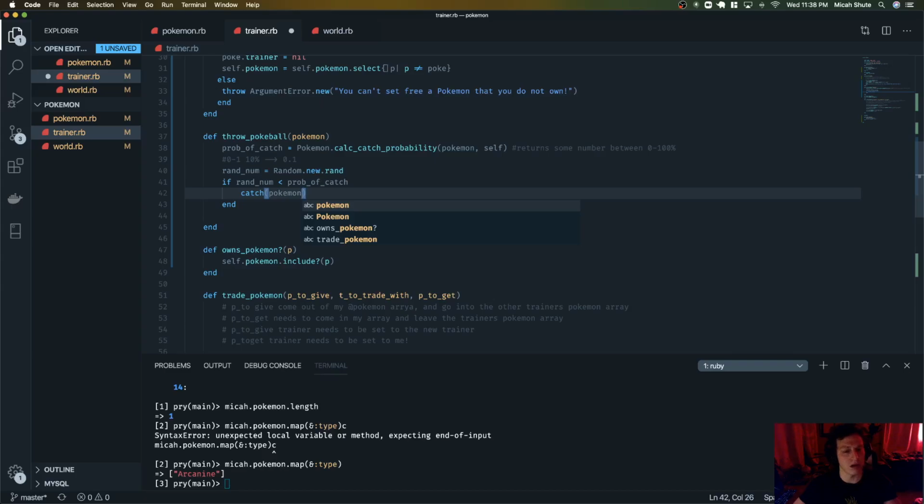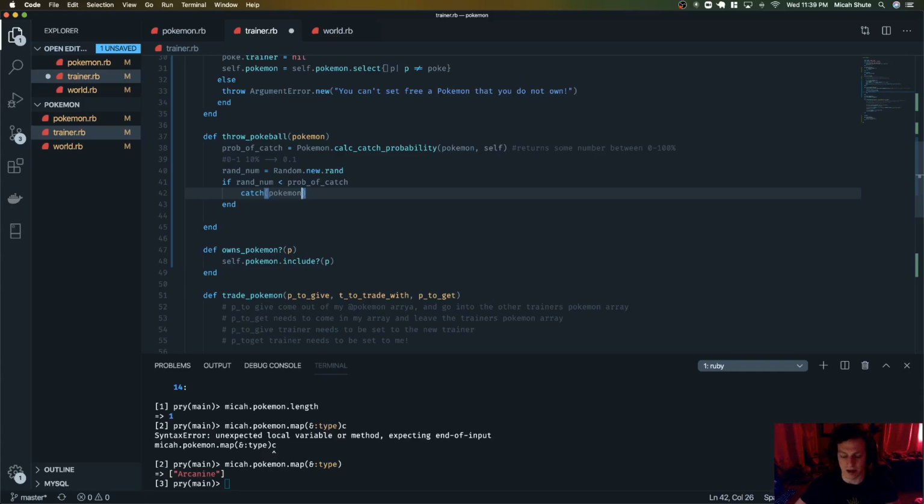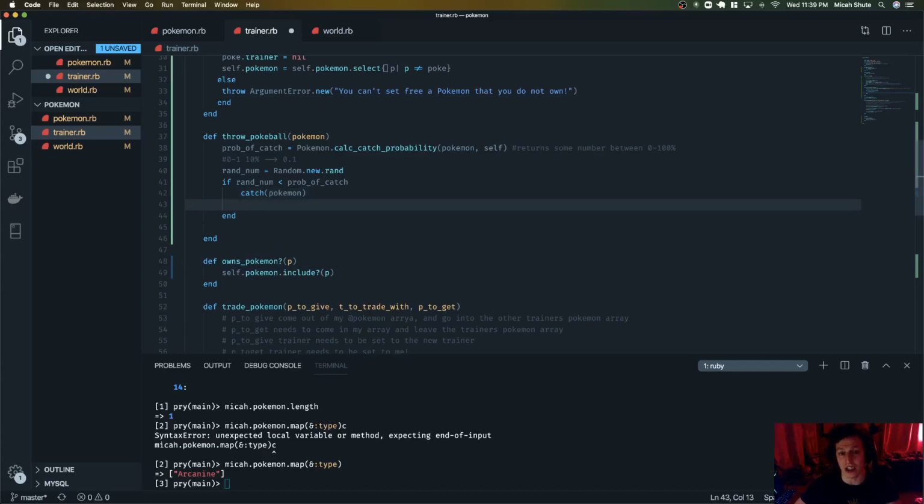Otherwise, if I don't want to catch it, you know what? I'm sorry. I'm going to have to go back. As much as I want to practice with this keyboard, I really just need my speed back. Okay, so if my random number is less than my probability of catch, I'm going to catch it, right?